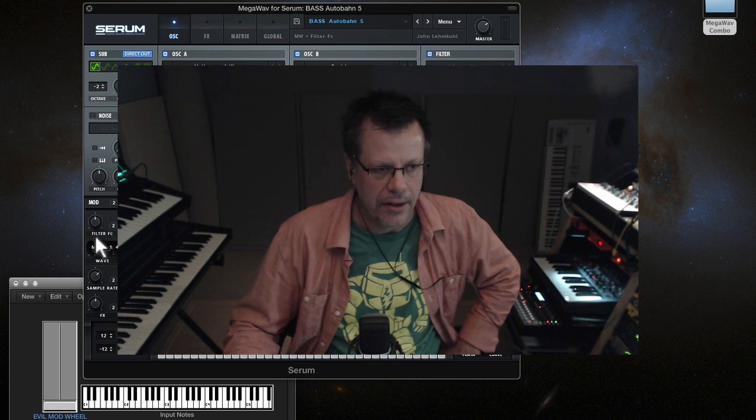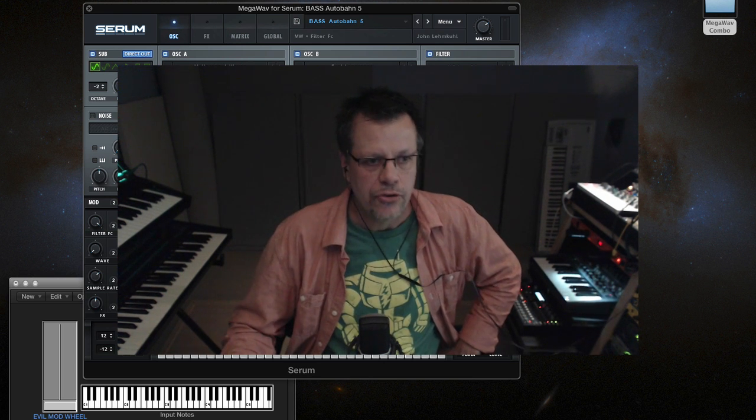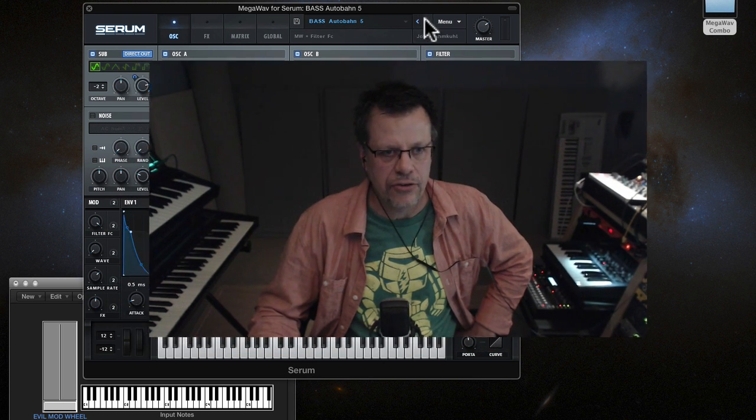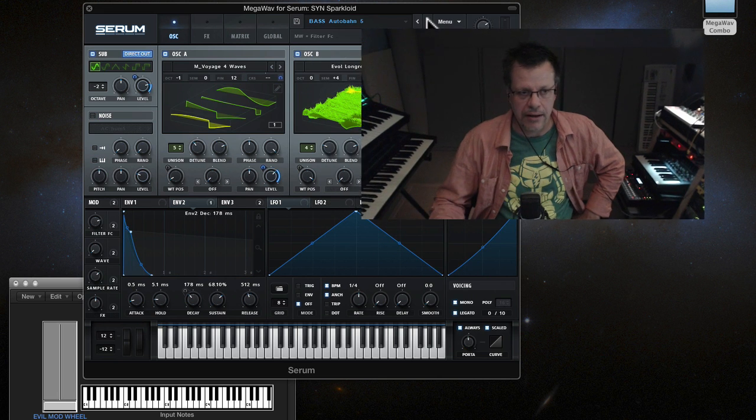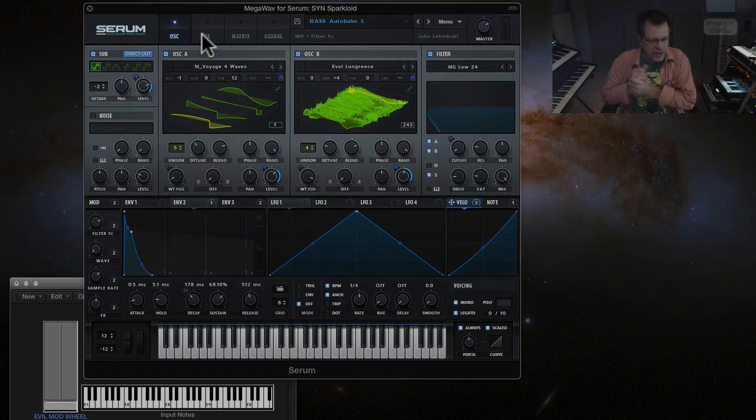Or maybe one, and it changes one parameter, which is the same as going over here and changing the same parameter here. I mean, a lot of thought and planning goes into our library's control knobs. I've worked with Seth and I've mentored him and taught him the ways of programming. He was very good in the first place, so it didn't take that much work. But every patch we've done is done this way. Okay, so let's look at the patches.